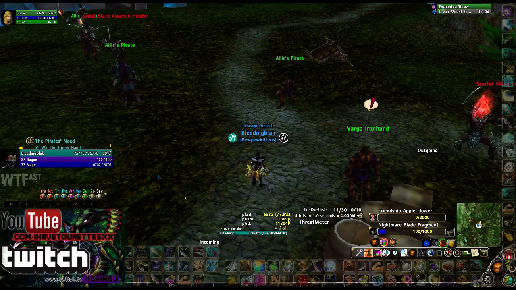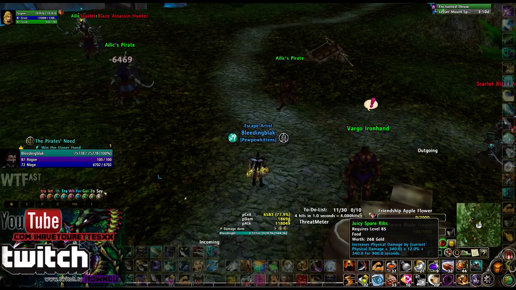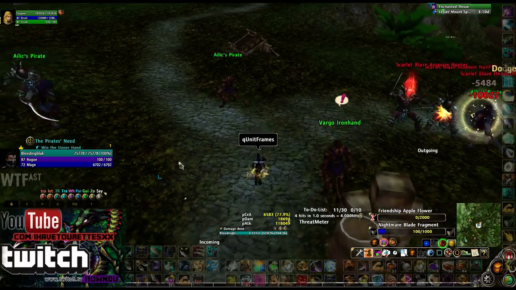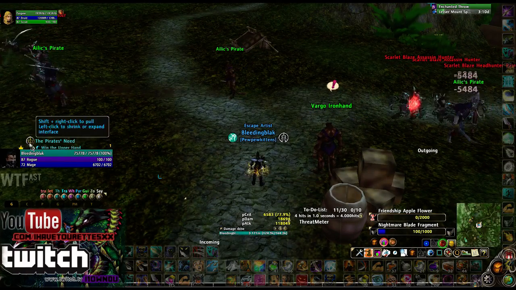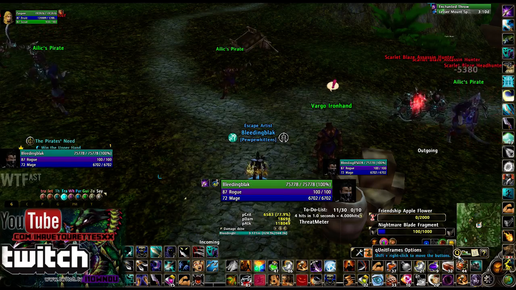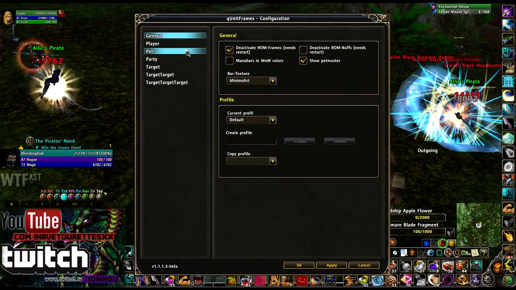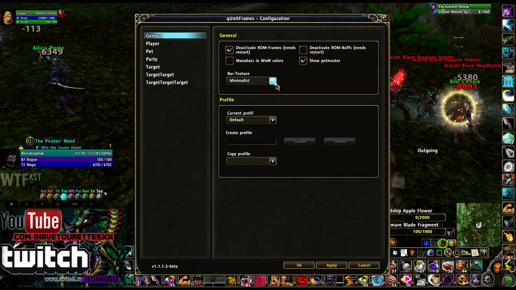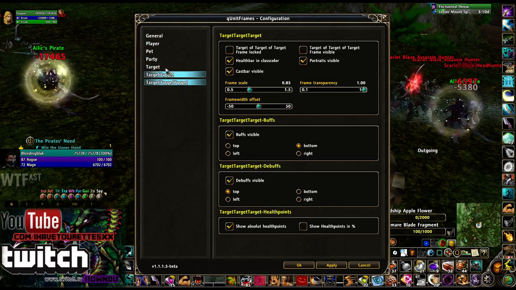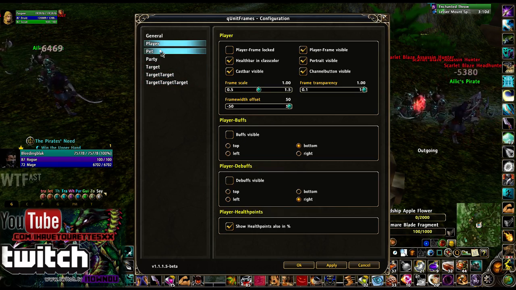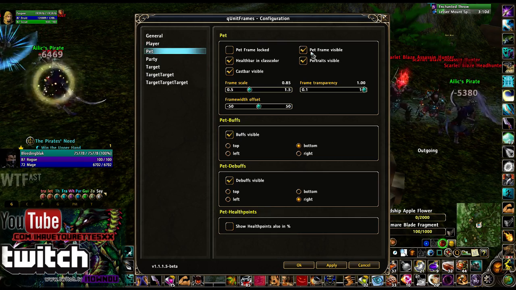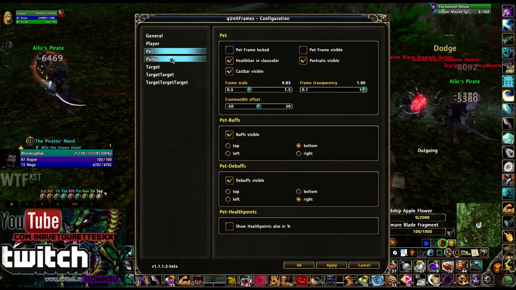Alright, next, QUnit Frames. When I came back to the game, I needed to change it up a bit. But this is why my frames look like this. This is QUnit Frames. I don't have it set for everything, but you can change what they look like. You can make profiles. You can activate certain ones and deactivate other ones. So let's see, for a player, I have this here. I don't have it for pet. Oh, maybe I do. I don't want it. But I'm not a warden, so what's the matter?